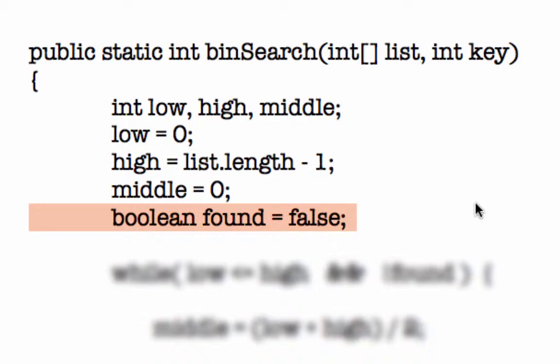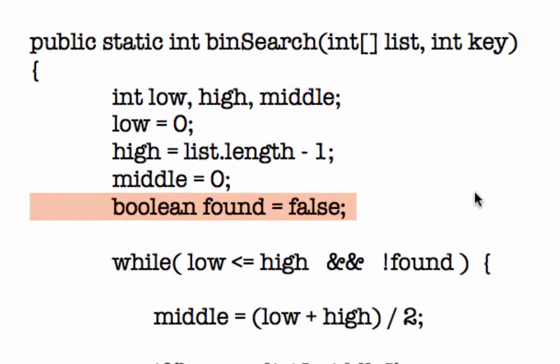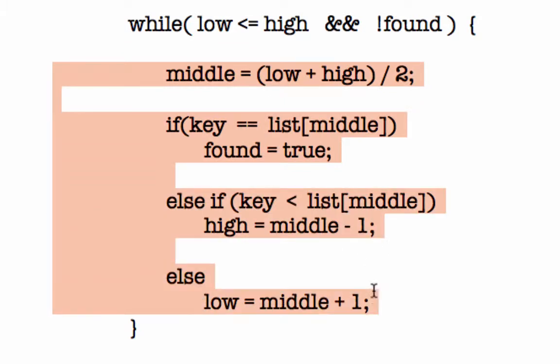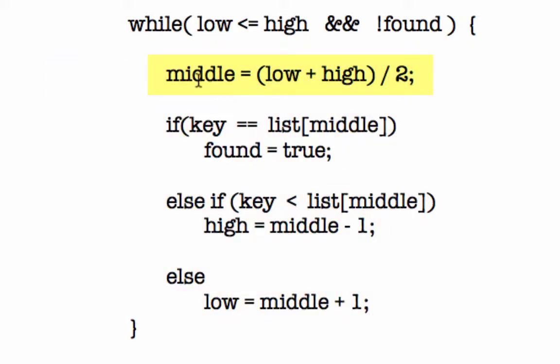So remember the steps. The steps are to find the middle, compare the middle element, okay? And then if that is not a match, we need to decide which half we need to take and then repeat all that. So all those steps are here, okay? I'm going to explain one by one, but I want you to understand that all those steps are here. But I don't know how many times I have to repeat the same technique, how many times I have to split my collection by 2. So let's start here, and then we'll analyze the while loop. So what you see here is the first step, which is to find the value of the index that contains the middle element, the element in the middle of my collection.